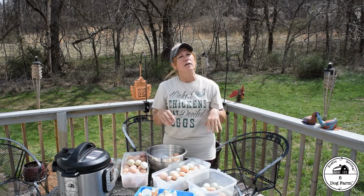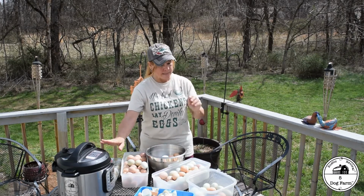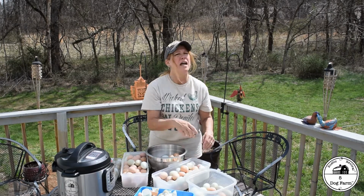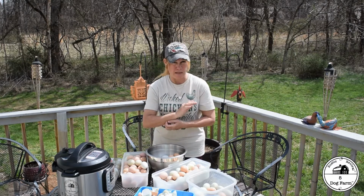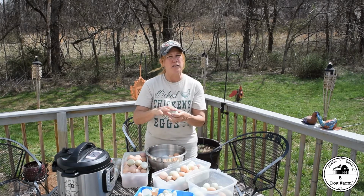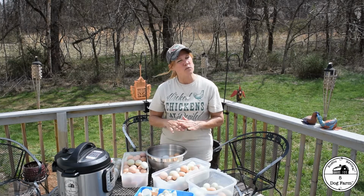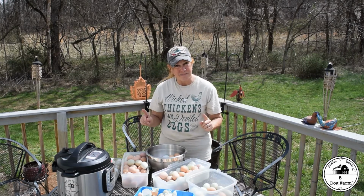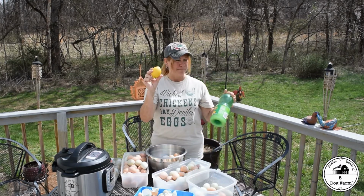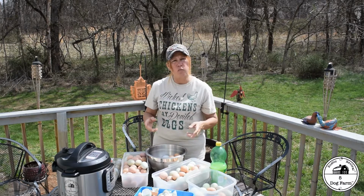So I had read about adding a little something special to the Instant Pot. When I make my Instant Pot eggs, I still have this trouble peeling them sometimes, even with the cold water immersion method. I also have trouble with them cracking, which I don't like as they hard boil. I was using that little poker that you put in the end and poke to relieve some of the pressure, but I still got cracking. So believe it or not, I read this recipe and I was willing to try most anything that said, are you ready? Use this crazy thing. Lemon. Use lemon in the water and your eggs won't crack.